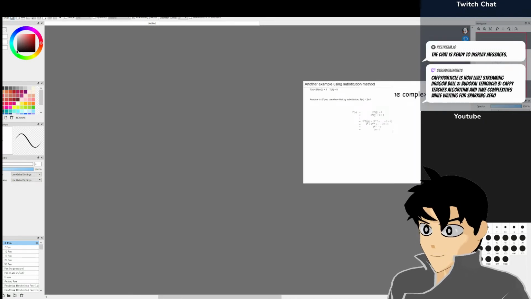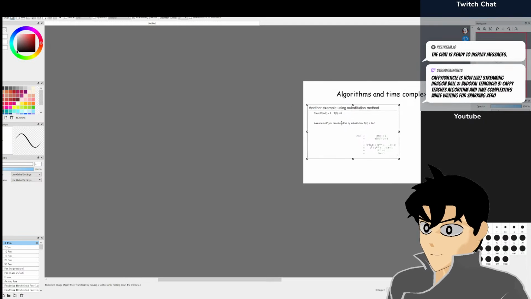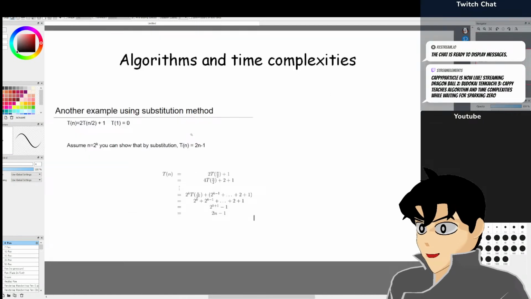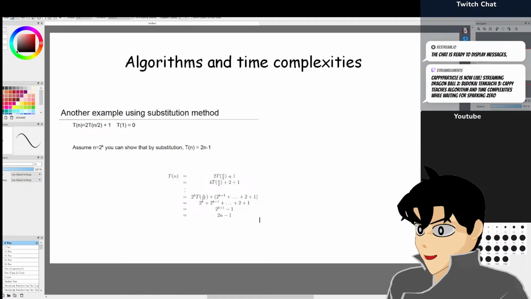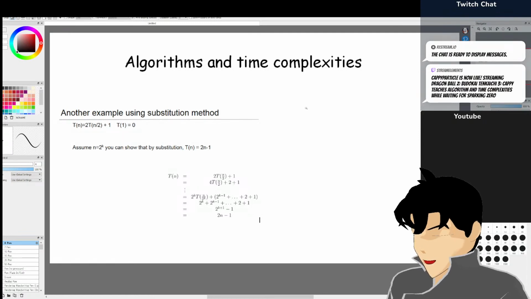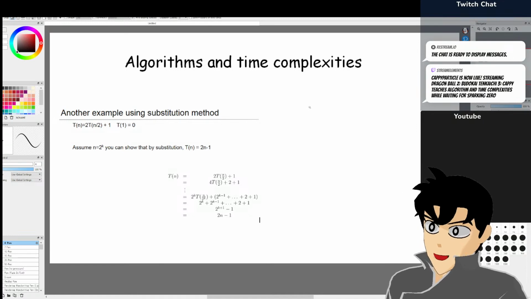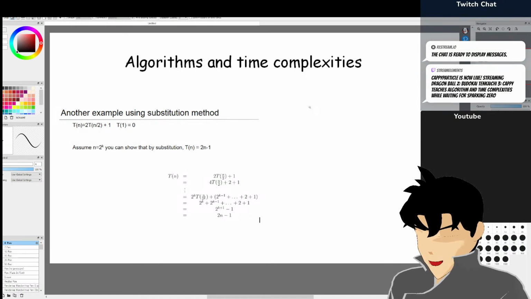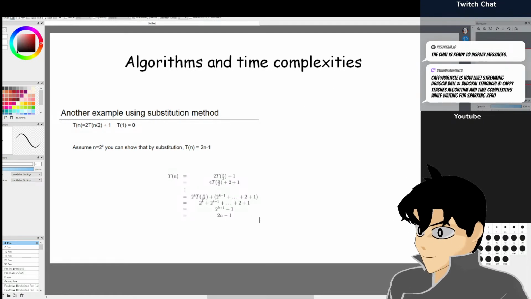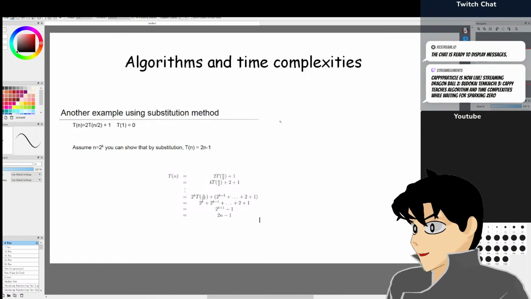So the substitution method is kind of it. It's not the master theorem, but it's a way to solve one of these equations. Typically, there are a couple ways you can do it. You can do it by a recursion tree, the substitution method, or the master theorem. You would not usually use the master theorem right at the beginning, but I guess it's good practice. So I'll explain both. Give me a second, let me go cough.